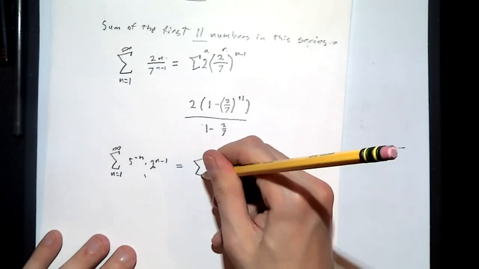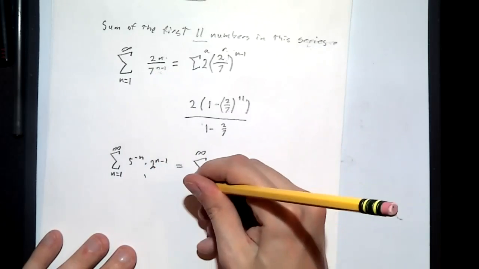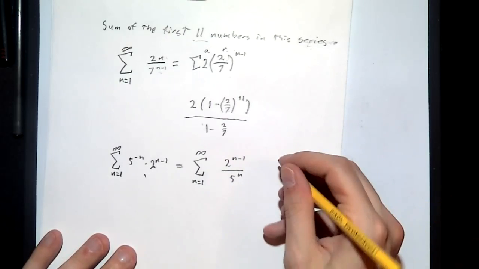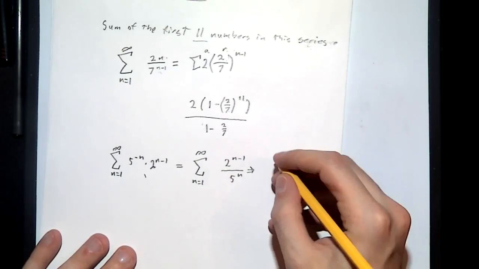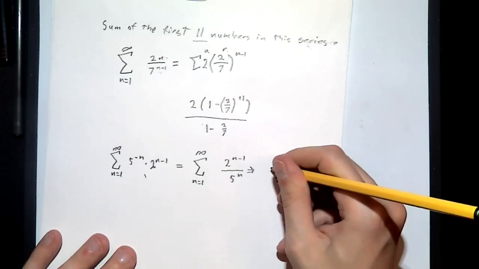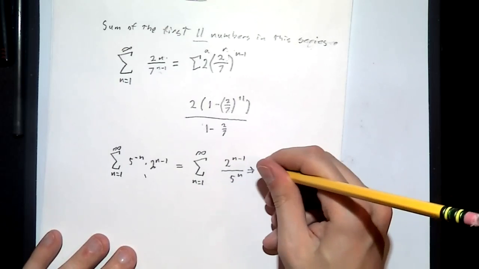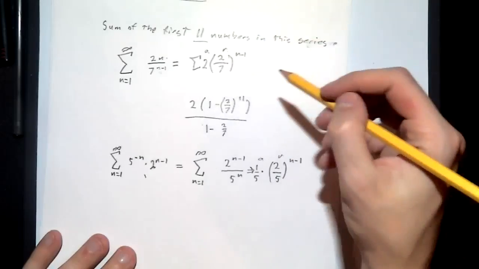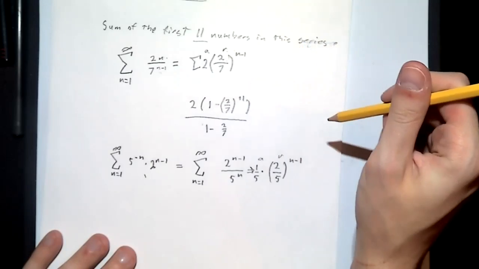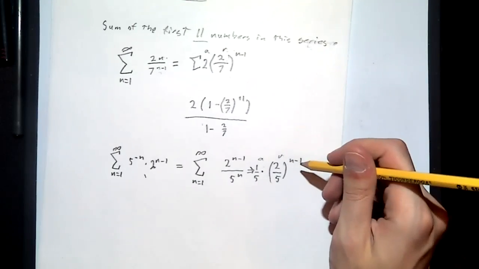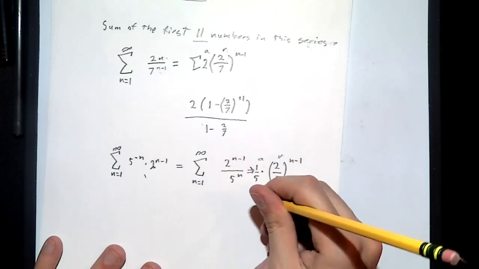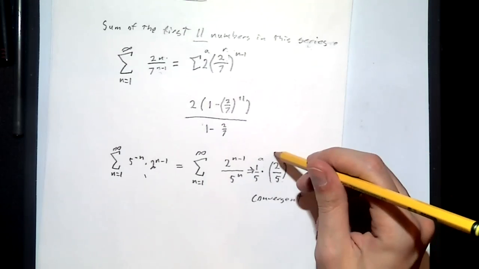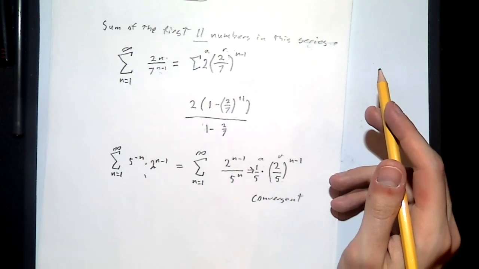So this we can just say is equal to, I'm going to rewrite it, 2 to the n minus 1 on top, and then 5 to the n on the bottom, which we can then rewrite as 2 over 5 to the n minus 1 times 1/5. So here we have our a, here we have our r. We notice that r is less than 1. Because this is a geometric series, we know that because r is less than 1, we have a convergent series. So we already know it's convergent, so we can write that down. You could do the ratio test too, but because it's geometric, remember that r just has to be less than 1 in this case.